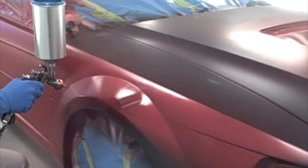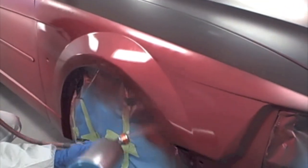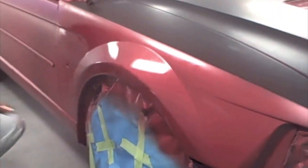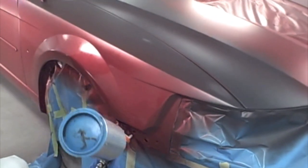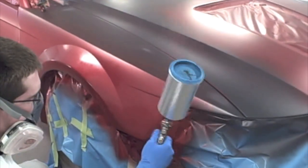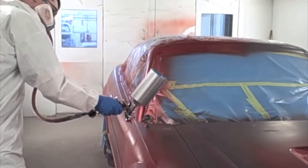Notice that he is going all the way across the fender. That is one of the mistakes I see a lot of times with students — they try to do it like you would with a rattle can, doing a little piece at a time. Make sure they are good even strokes and that you overlap each pass 50%. We are going to be switching to waterborne here soon with PPG — that is a 75% overlap. Right now this is PPG solvent-borne or solvent base paint, so it is a 50% overlap with nice even passes.